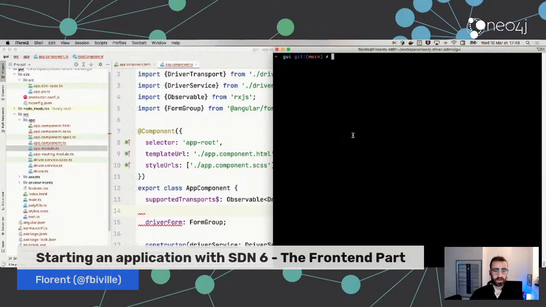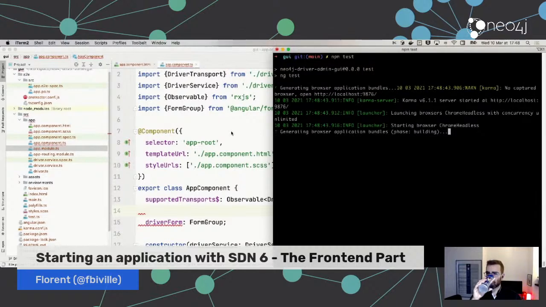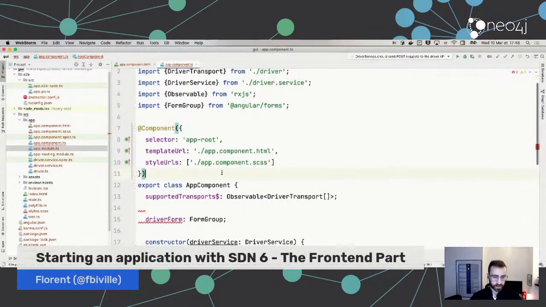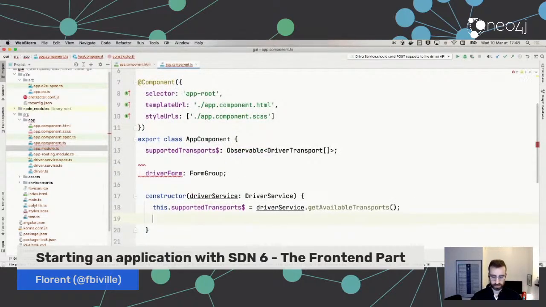Oh yeah. And so it's complaining about, so for now I'm just gonna run the tests. I think it should complain about the same thing. Or maybe first it would complain about the lack of form module import, but we'll see about that. No, same problem, of course. So I need to assign it, right? I need to initialize it, sorry.